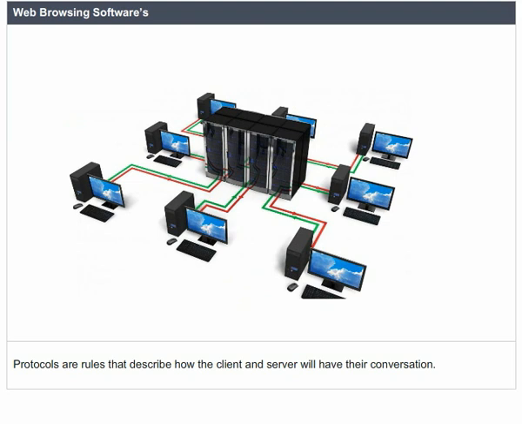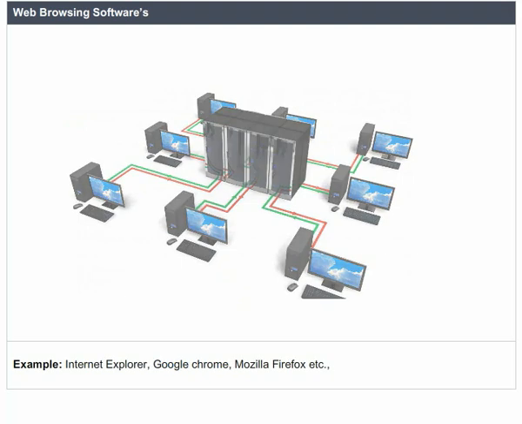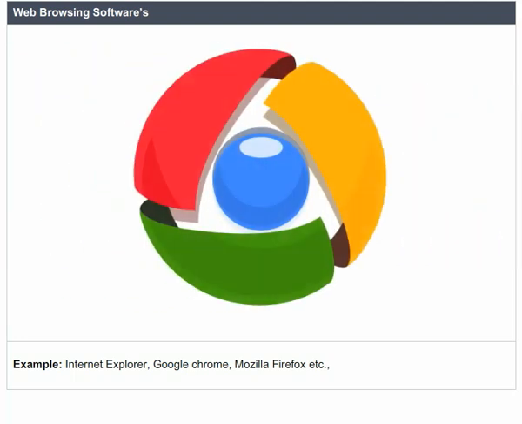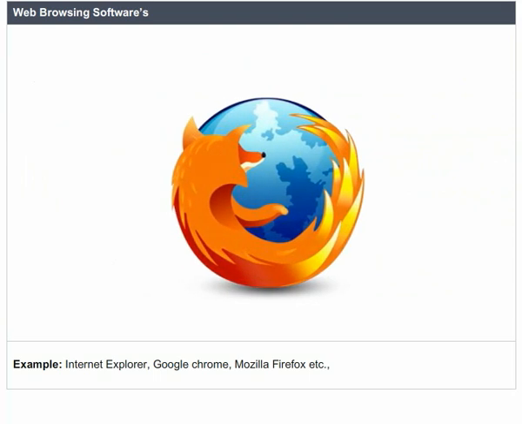Protocols are rules that describe how the client and server will have their conversation. Every web server on the Internet conforms to the Hypertext Transfer Protocol (HTTP). For example, Internet Explorer, Google Chrome, Mozilla Firefox, etc.